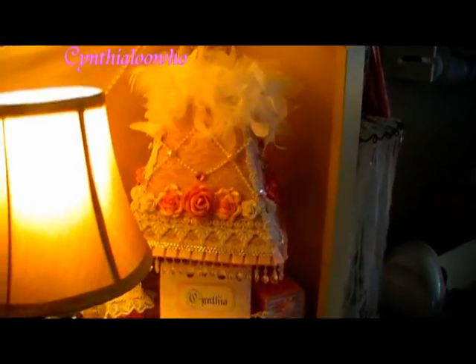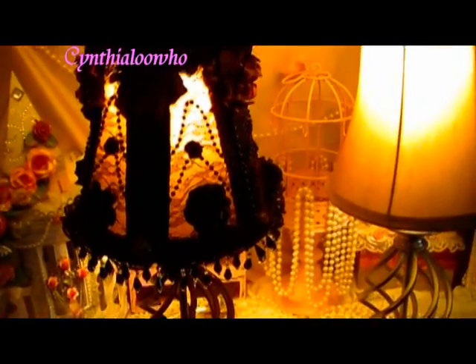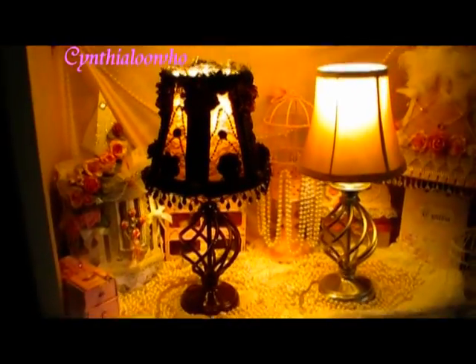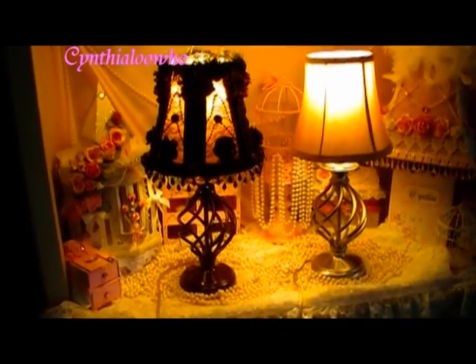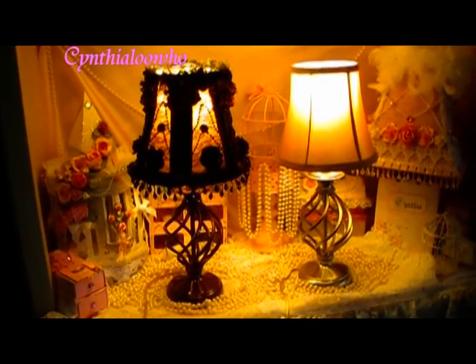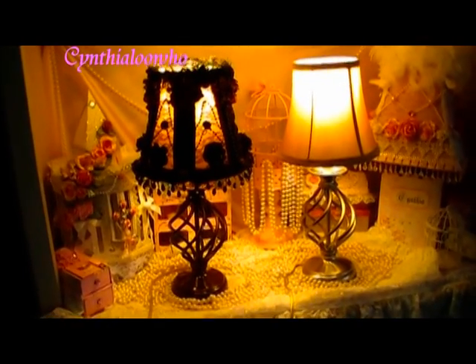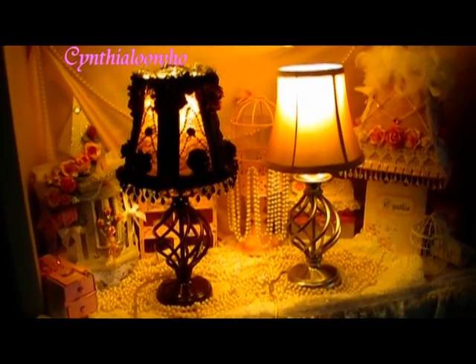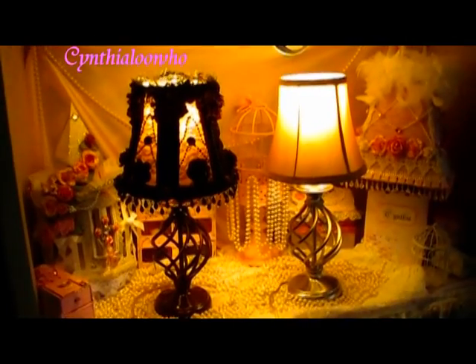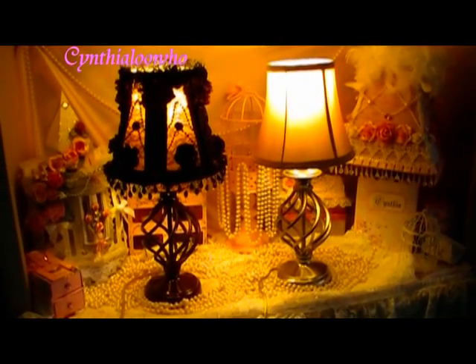And then there's that first one I did — the shabby chic one with the square lamp shade. So there's all kinds of different things you can do. Please make sure if you do alter your lamp shades, use a very low watt bulb — I'm using a 13 watt. And make sure that you never leave it unattended while it's on, because you never know what's flammable or how hot it's going to get. Never ever have your lamps on unattended and make sure you get the lowest watt bulb possible.